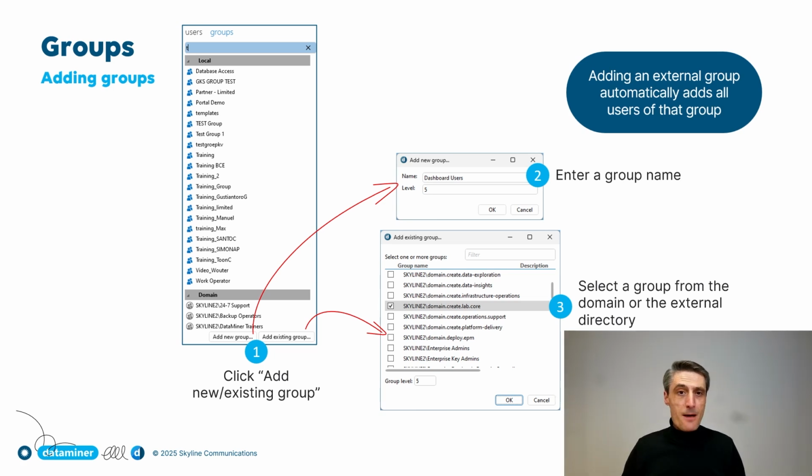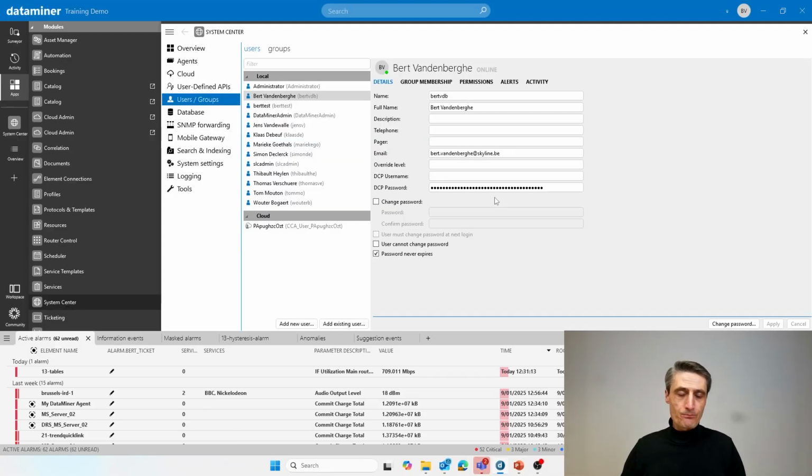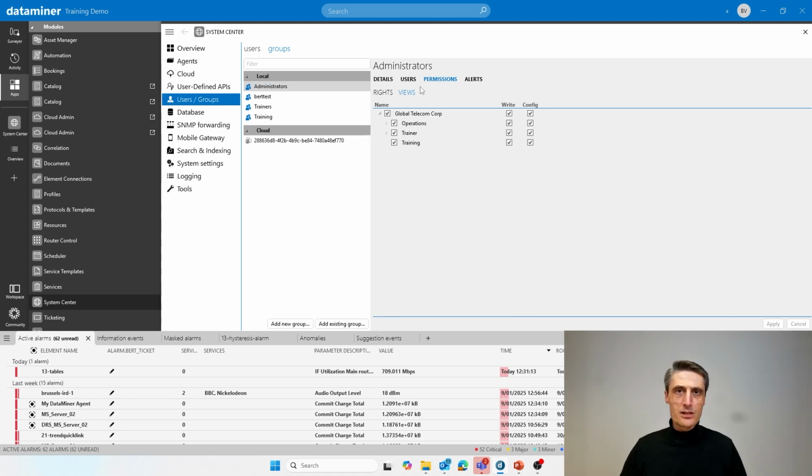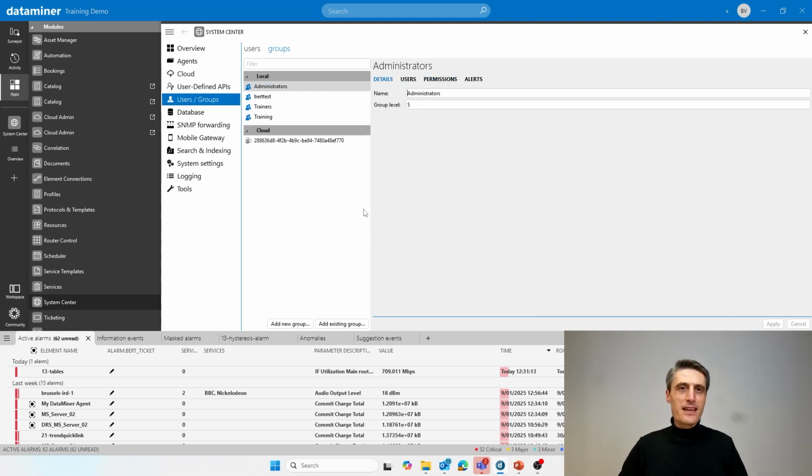Okay, so it is possible to leverage existing groups in a domain or in a SAML environment, but we will create a brand new group in our DataMiner system and play around with that. All right, so let's go in there and we will create not users, but groups. So let's go to groups. Did I change something? Let me cancel here. Yes, indeed, I was playing around here a little bit before.